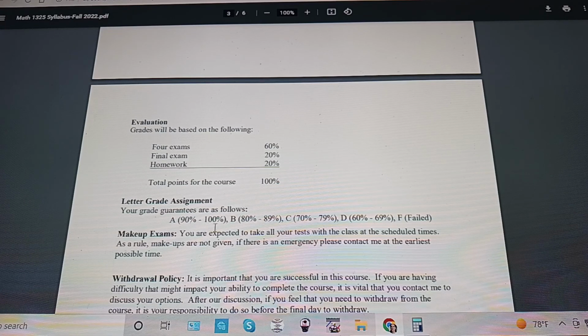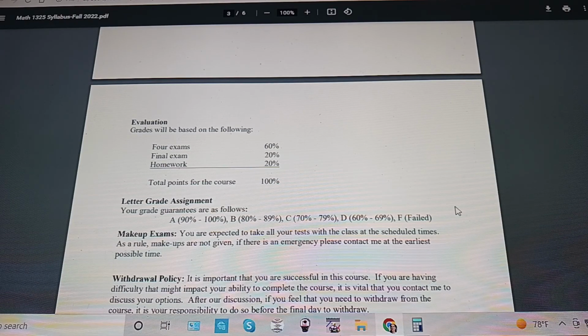If you get in the 90s for your semester average, that's an A, 80s is a B, 70s is a C, 60s is a D, and below that's an F. Getting in the 60s is technically passing the class. Many students are going to transfer to a 4-year college eventually, or maybe you're in a certain program like the nursing program or a business program. Something like that, they often don't take a D for a grade. To those students, getting a D is the same as getting an F. But a D is technically passing.